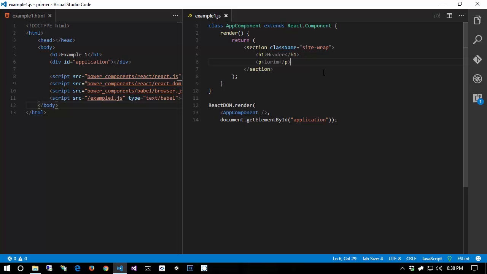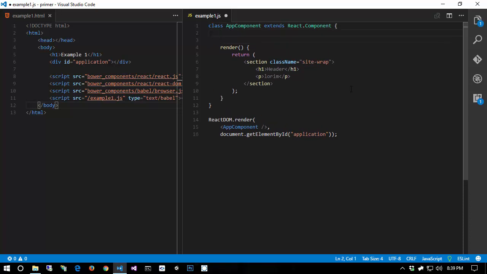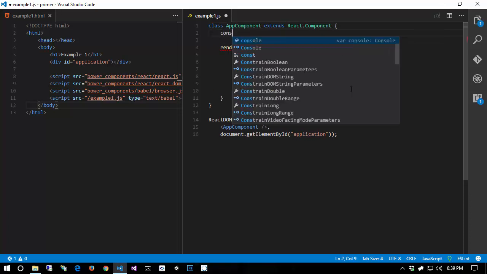So like a list of comments might have state for data that was retrieved from a server, for example. And that component will then own that state. And if that state changes, then it will re-render. But we need to be able to set up defaults for our state. And we do that by providing a constructor.